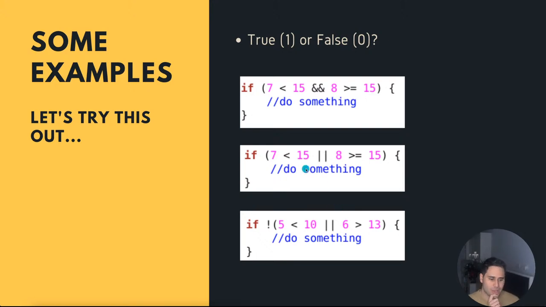And here we have a bit of a complicated one. So let's break it down. Is 5 less than 10 true? That means I don't actually have to check the second hand side because it's an or statement. Only one of them needs to be true. So this part in the brackets is true. But then the not operator nots it. So it should actually be false. So it should be, I think it was false, true, false. And that's what Kathy's got. That's what Nathan's got. That's what Dwayne's got.